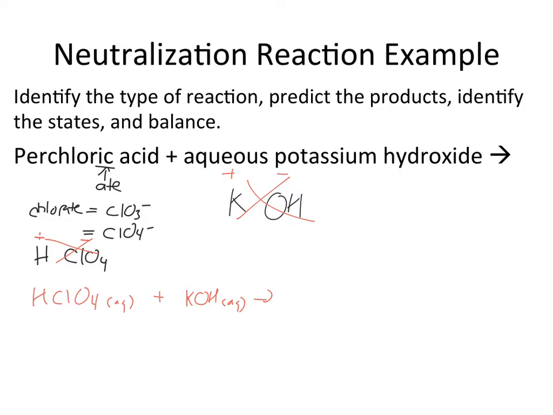Okay, so here we have something that looks like an acid. We have H and we have OH. So that will create our water. The only thing that we have to figure out is what our salt is going to be. So that is going to be our metal, that's going to be our M, and this is our X, which is ClO4.